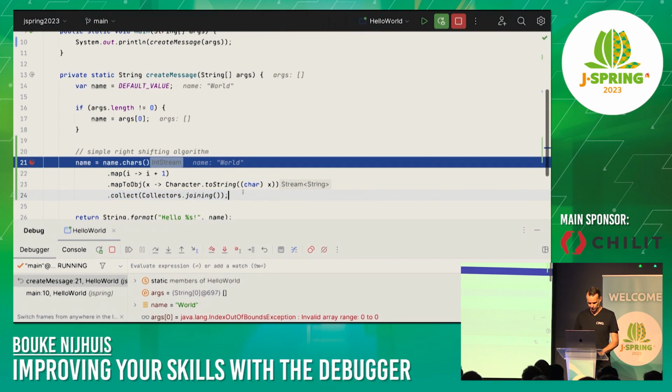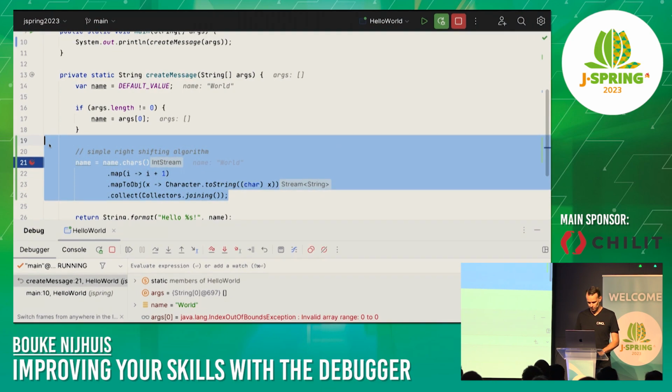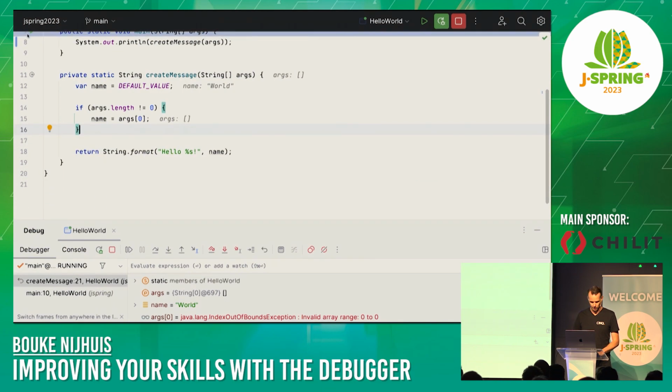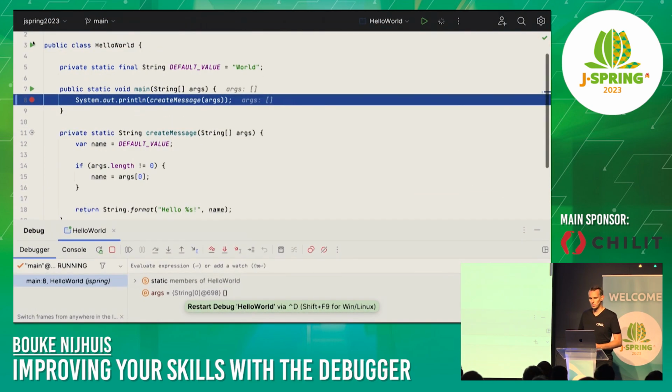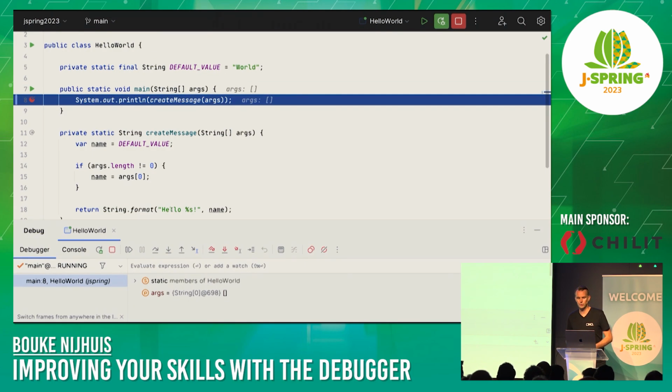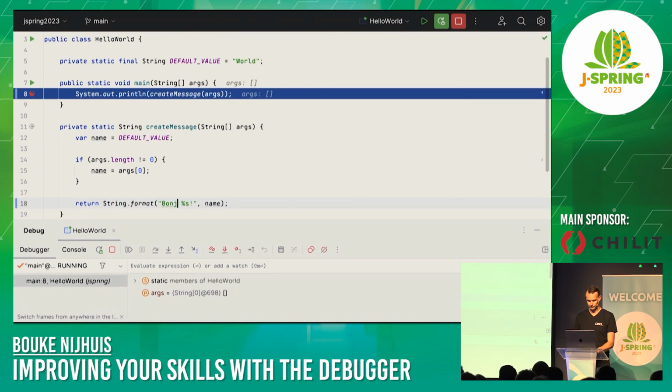First, I have to do a little bit of cleanup. So I'm going to put the breakpoint over here. The thing that we're going to hot code swap is this string. During the introduction, I told you hot code swapping is the changing of code in a running program without restarting it. So I'm going to change hello into bonjour, the French version of hello. If you do that, you have to tell IntelliJ to recompile the class and to put it in the JVM.